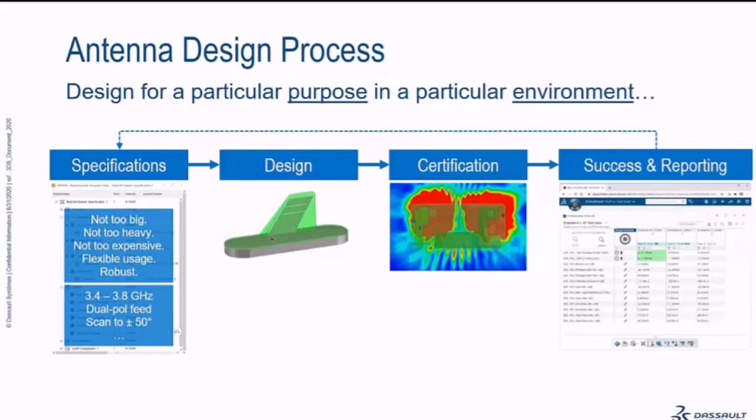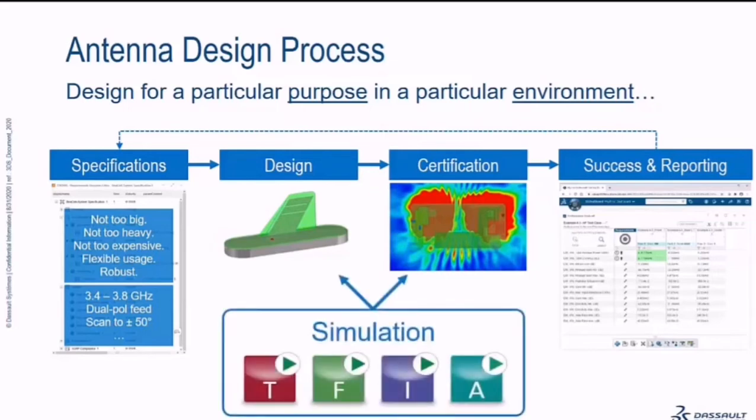Now, where does simulation fit in? Well, simulation fits in particularly importantly at the two middle, most time-consuming stages, at the design and certification stages, but actually it can be used at an early stage to inform the design of the specifications themselves. And of course, simulation results are used extensively in reporting and also perhaps in marketing activities. So you could say that simulation underpins the entire antenna design process.